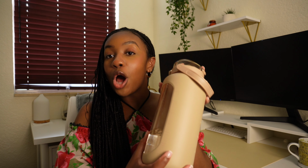And then the next thing is this really cute water bottle here. I have been drinking my water. Usually I literally need a big old siren and an electric shock to my body to remind myself to drink water. Like, it's that serious. I'll be lugging my water bottle around and not touch it the whole day, which is bad because I forget about it because I'm so busy and on the go. But this is super cute. I've gotten so many compliments on it.